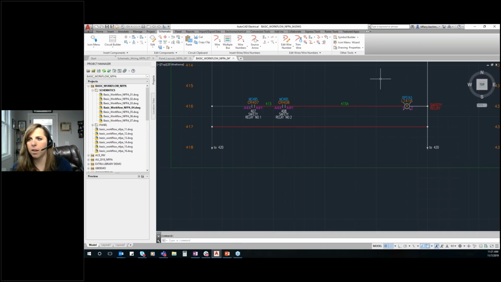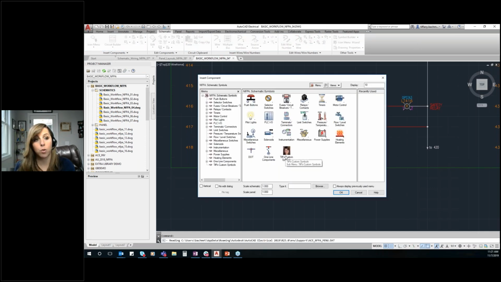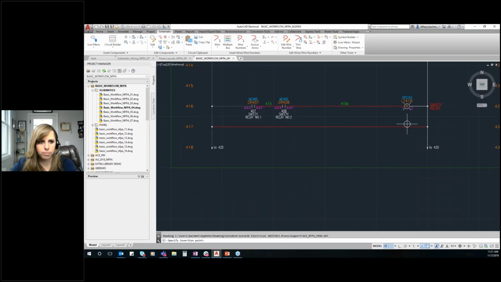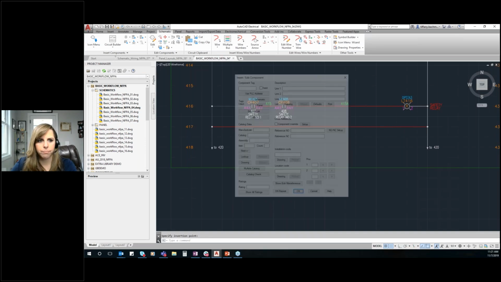And then I am going to come up to my icon menu. And you can see the icon menu here. You can create your own custom symbols. Obviously, we come with many, but you always want to create your own. Everybody does. You can see it's kind of a little bit of a joke that I put my face on here, but it just shows that you can put any PNG images in, as well as being able to set up your own custom libraries and things like that in here. But I'm going to come up to relays and contacts, and I am going to grab a relay coil, and I'm going to drop that in right here.